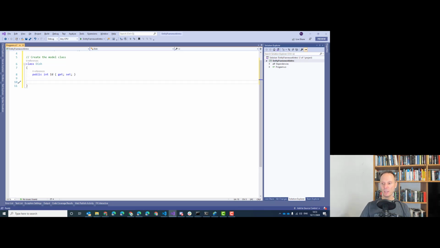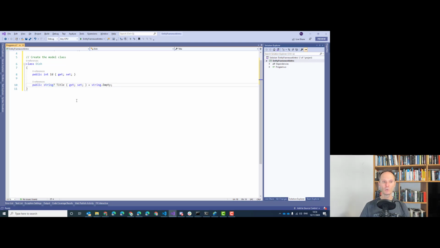The next thing that we add is a title. So let's add a property, string Title. Please note that in this case I'm using a string. I can also give it a default value. That's maybe not a bad idea. And by using a string, I'm implicitly saying that the title is a mandatory value. There must be a title when a dish is created in the database. So in the database, the column will be a not nullable column.